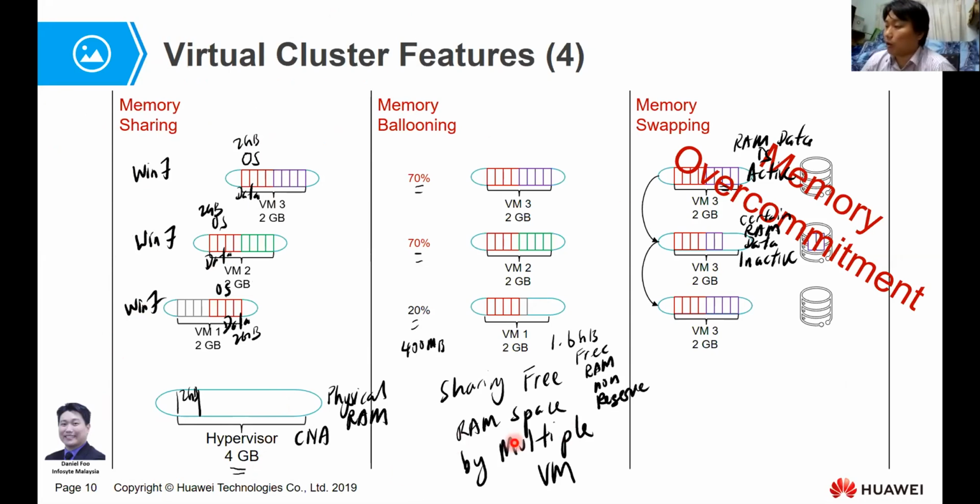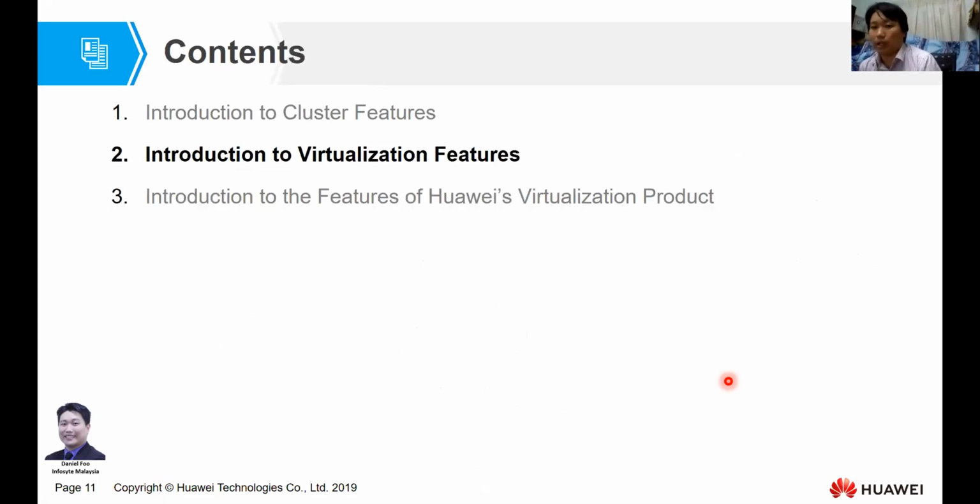Ballooning will not be there anymore. Then for the swapping part, you will have to rely on the virtual machine operating system swapping internally. Sometimes, for some performance reason, they disable that feature, and then you generally do not have the memory swapping function inside the virtual machine. So memory overcommitment is recommended to enable, but by default in your virtual cluster, it is disabled. Later I will show you where to enable this feature to improve the RAM memory usage.